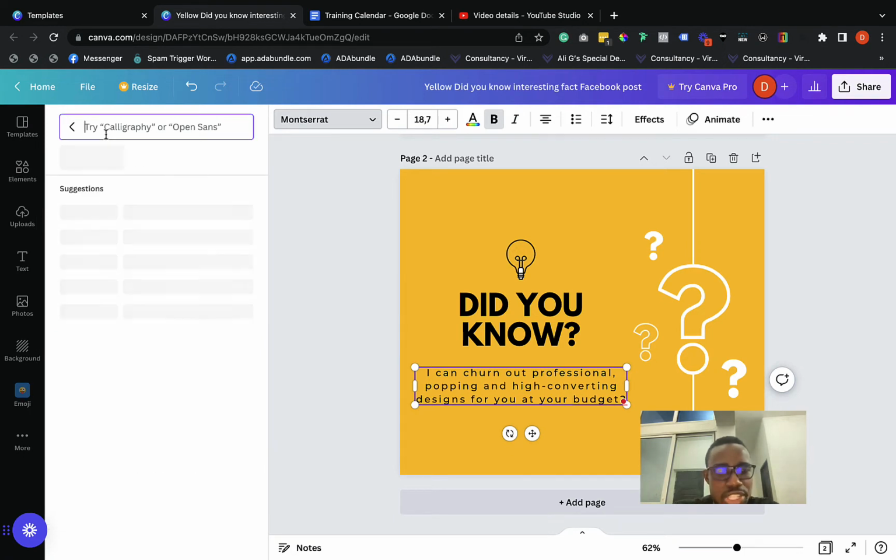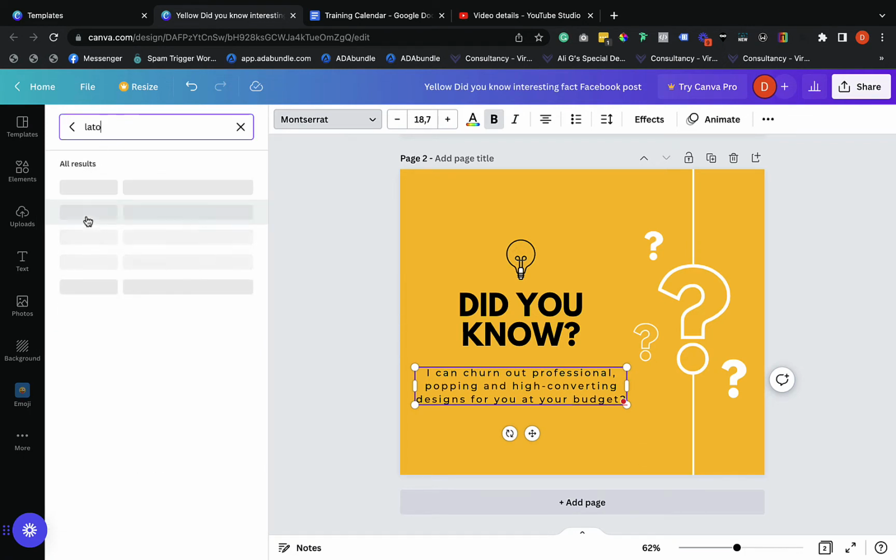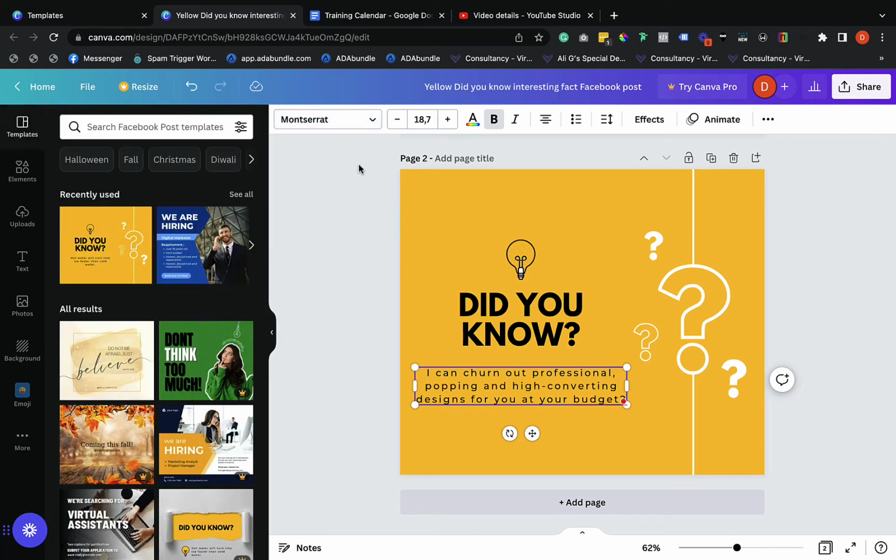You can also search. There are popular ones. Lato, that's a very popular font, and one of my most used fonts as a person, right? It's loading. So this is how Lato looks, this is how Lato Bold looks. You can change the font type to what you want. So that's the first option here.